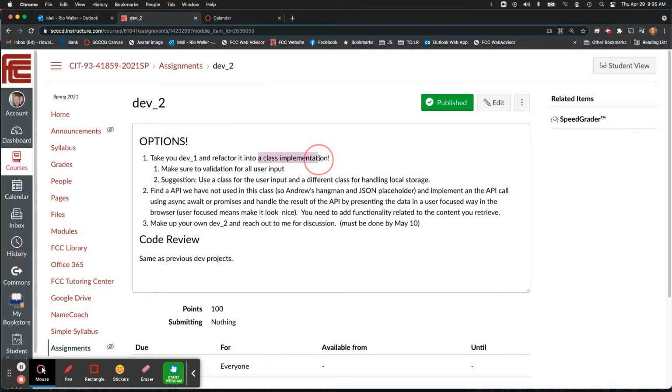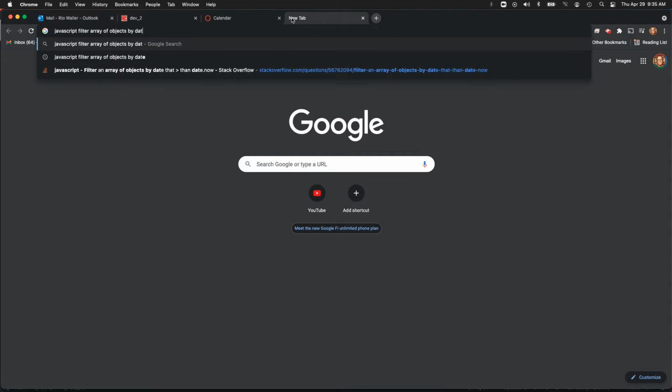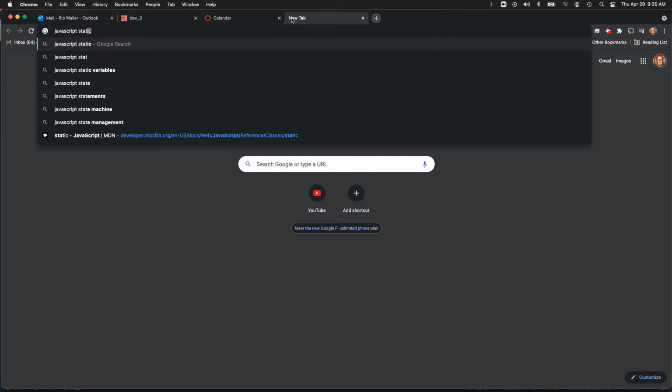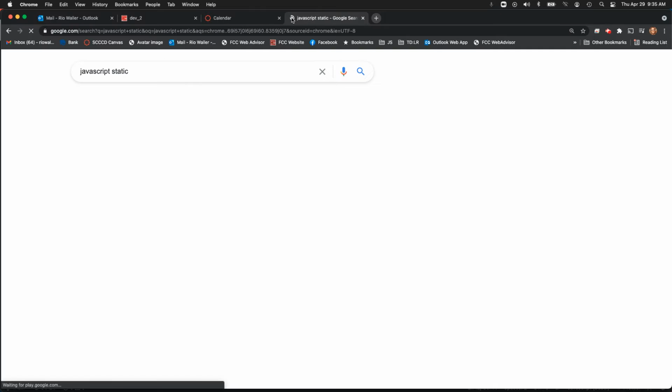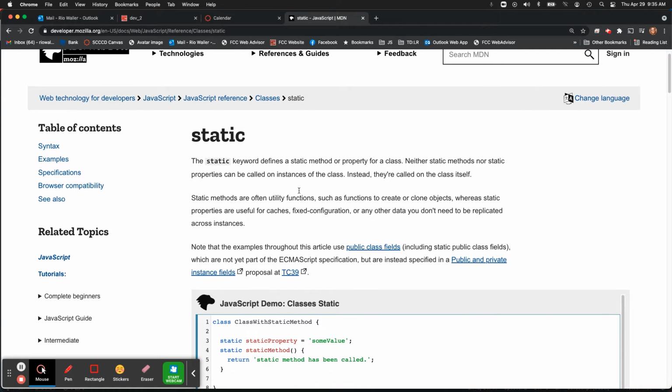So that would be one of your classes, and the other class would be called a store class. The difference is going to be on the second one, the store class. It would still be a JavaScript class, but you're going to use a static designation on it. This allows you to have a class that holds utility functions.